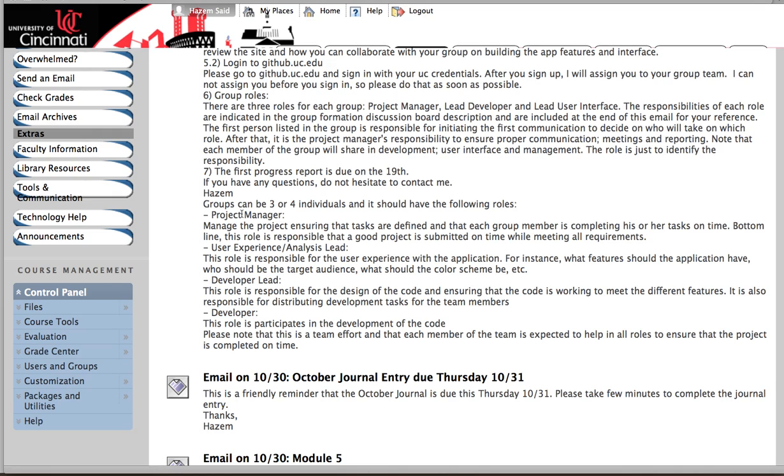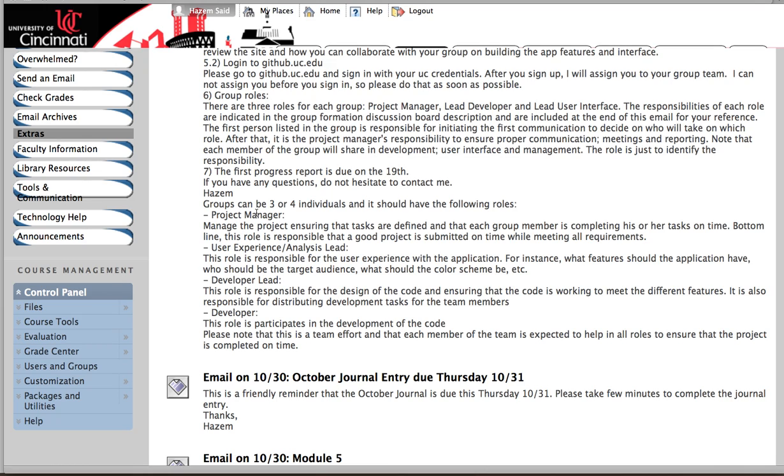Let me first say something. This is only a 3-member group. Everybody is doing everything. So everybody's doing project management, everybody's doing user experience, everybody's doing development. So what is the purpose of the lead? This is the person that will be held responsible. So the project manager is responsible for team communication, reporting, and assignment delivery on time. There are specific deadlines, and I will show them. This is the person responsible to represent the team for that.